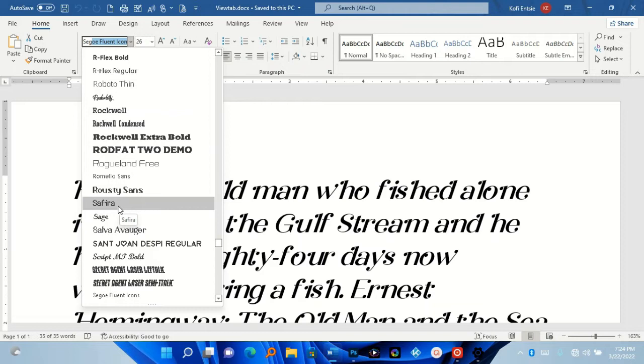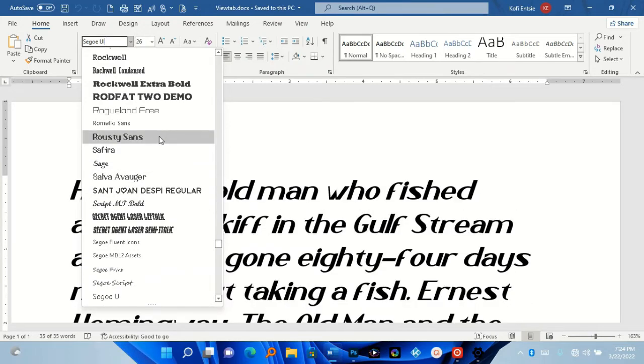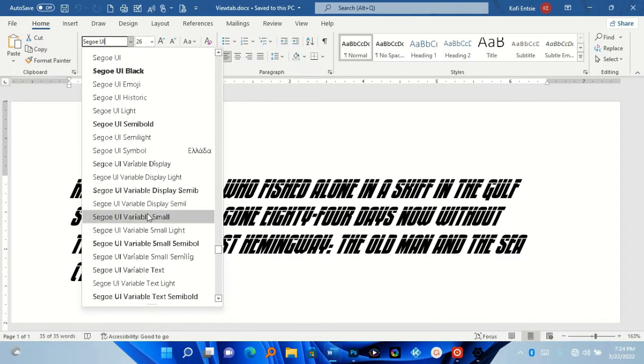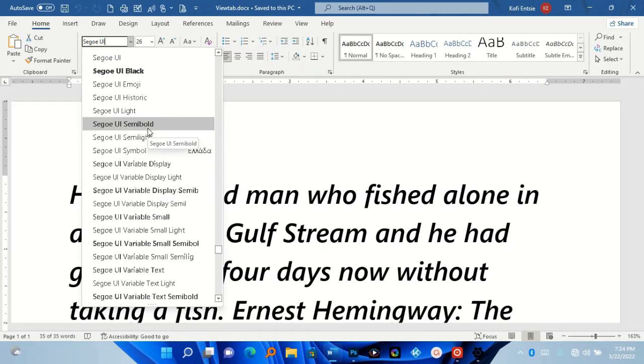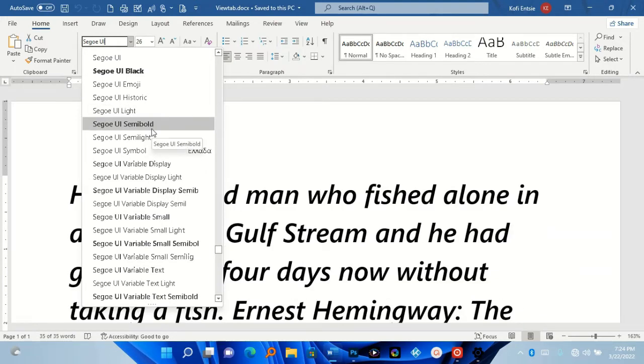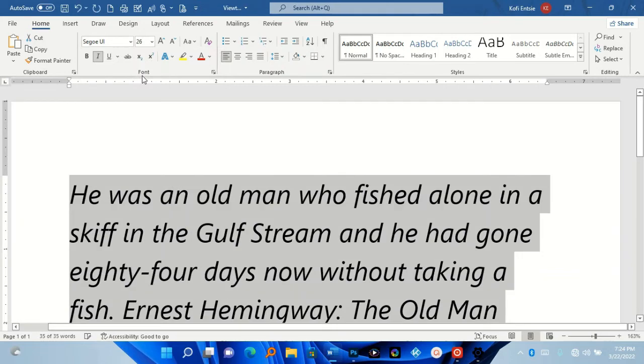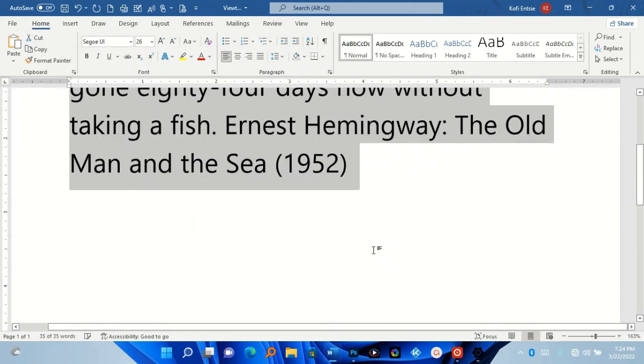So there's a couple that you might find interesting and beautiful and decide to keep the names in your head. So I know Segoe UI. Okay, so here we are. And it is a family, so it has a variety of the same version of font. So let's go for this, for instance, and so there you are.